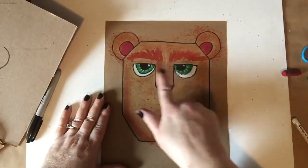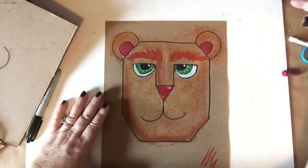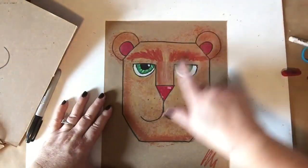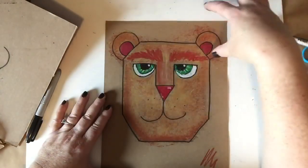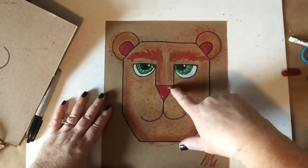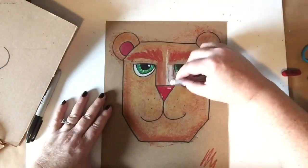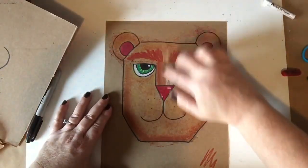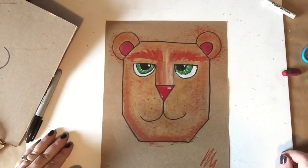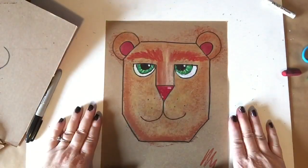I'm going to add a little white right here because sometimes it gets lighter right at your nose and the forehead can be a little shiny. And I'm going to put a little reflection on its nose and its eyes right there. A reflection is light that's bouncing onto it. You have to think about where your light source is — if you had light source coming up here, it's going to shine its light there and bounce right from the corners. This would probably be real white too. Then you've got to blend it in — make sure you blend it in. So I'm going to let you get all caught up and then we'll head on to the next step.